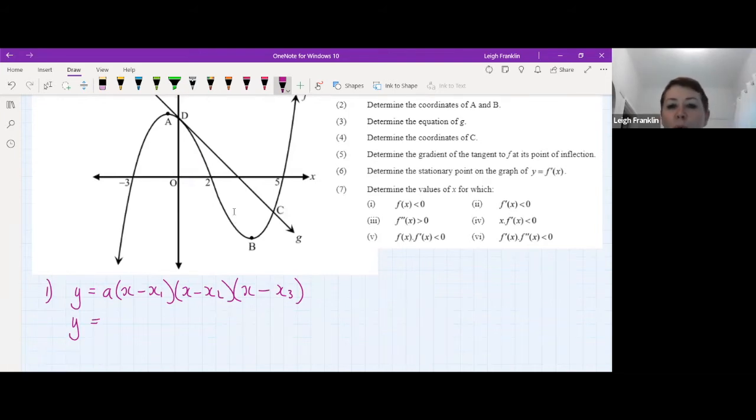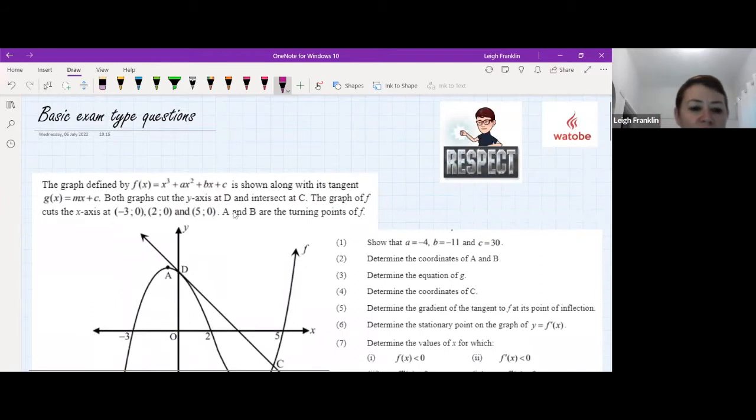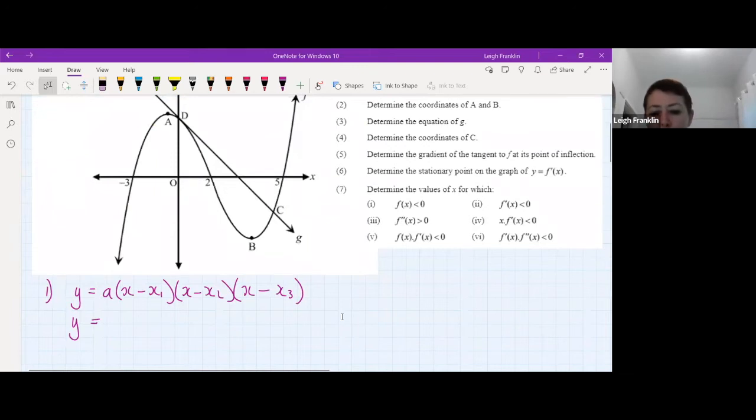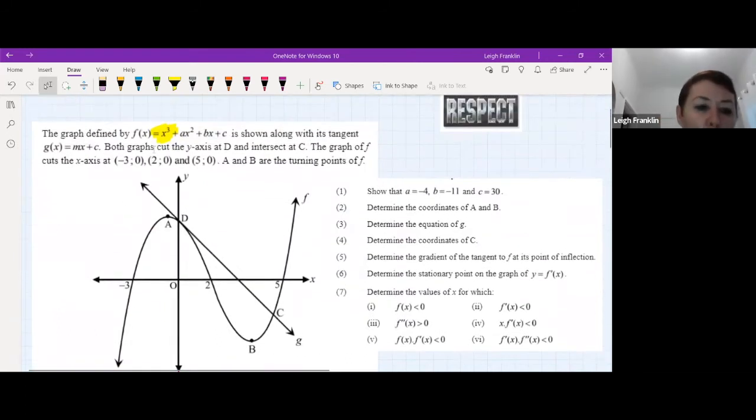Now, the other thing that I want to point out, all right, is that they have told us very specifically, if we have a look here at the first term, what is the coefficient of the x cubed term? What is the coefficient of the x cubed term, Matrix? What are they telling us here? Yeah, there we go. Well done. Yeah, 100%. It is 1. Okay, so normally we would have to calculate it. All right, we can't just assume that it's going to be 1 or 2 or whatever the case is. We would actually have to calculate it. But in this case, we know that it's 1. They've told us that it's 1.